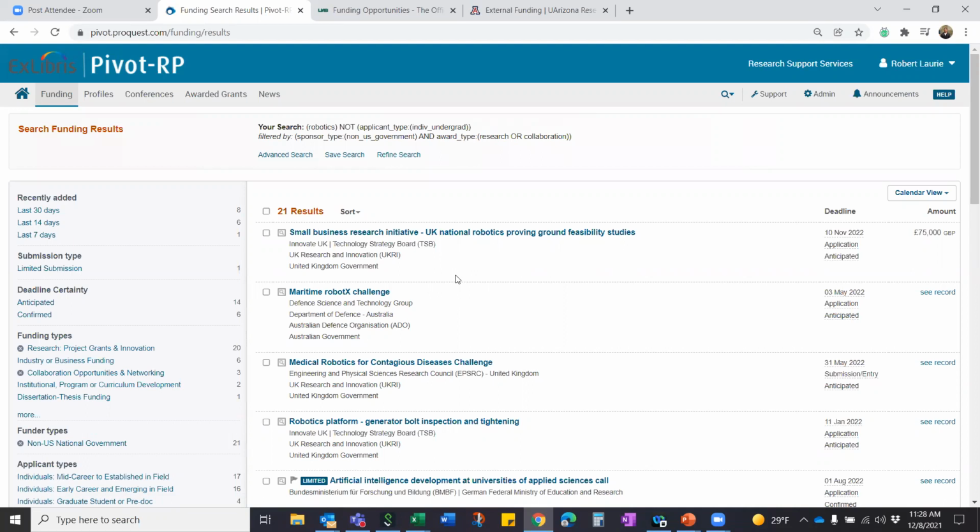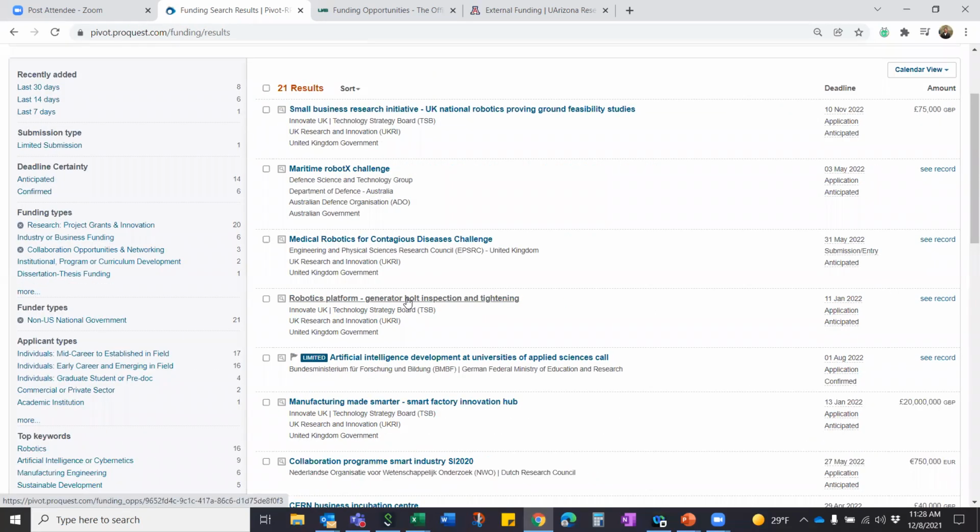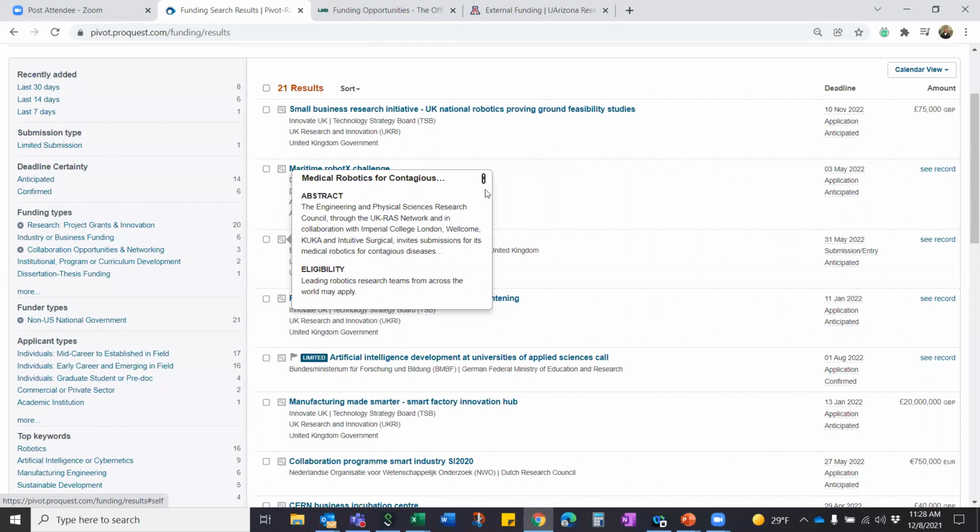Now, what do you do as a Pivot administrator? What can you do to share these opportunities with the group or the groups that you've been asked to search on behalf of? Well, one thing you want to do perhaps is make sure that each opportunity is pertinent and relevant to what you're looking for. You do that simply by blowing up a little magnifying glass to get a little bit more information about each opportunity before we're going off the page.